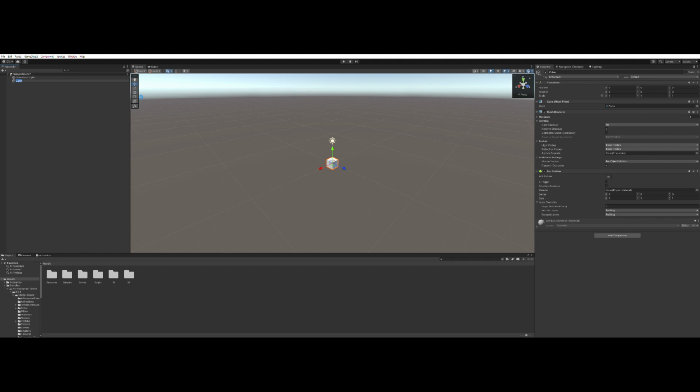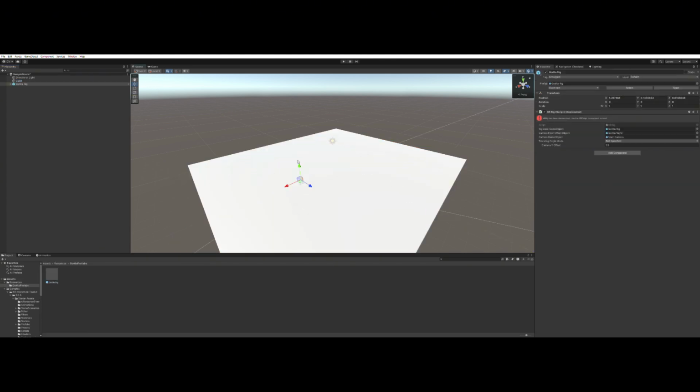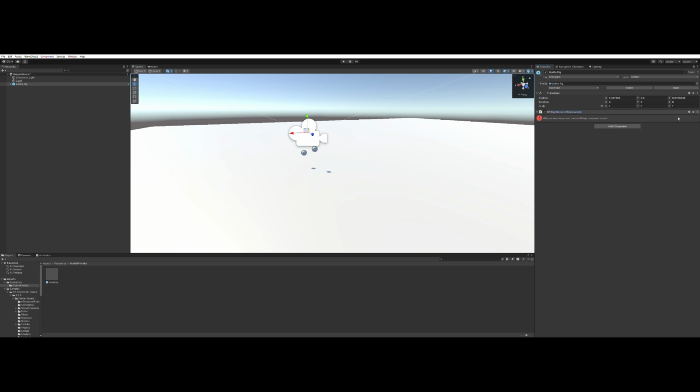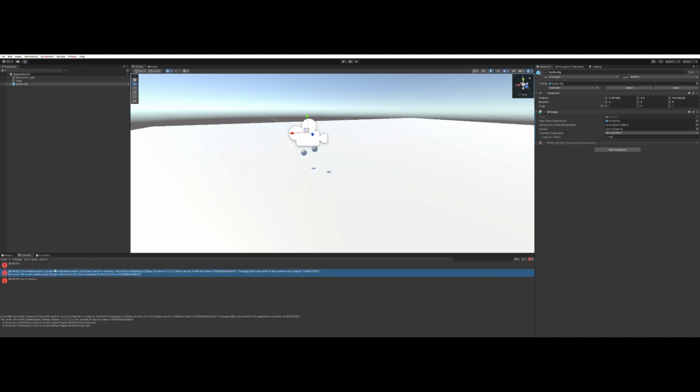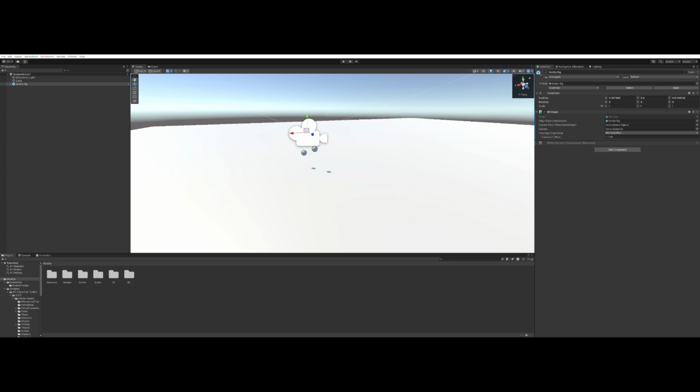Here I'm making a small test map so I can make sure that it works. For some reason importing a cube made Unity hate me. Here I'm just making a starter map to test the movement. And it gave me a compiler error because apparently XR rig isn't working. So I had XR origin, that didn't work. Then I hit this stuff because I can't remember what I did, but whatever it was, it fixed it. Sorry if I sound congested. I'm a little sick right now.